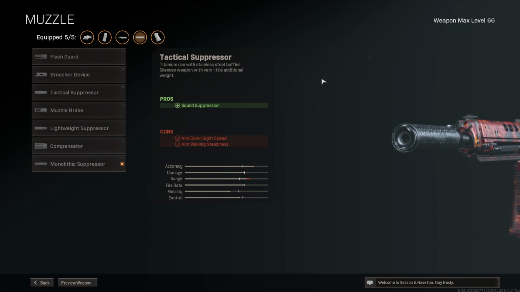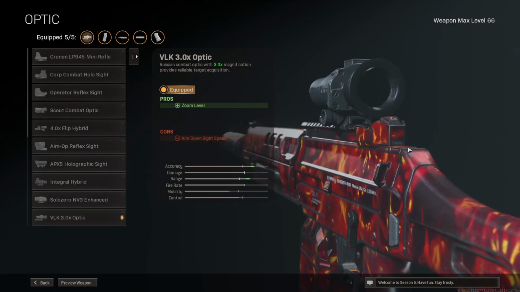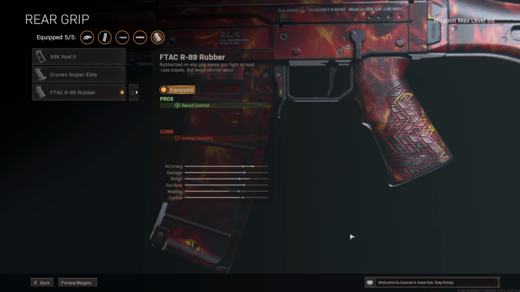Alright, for muzzle, I'm using the monolithic suppressor. For barrel, I'm using the Nexus to give me that damage range and that recoil control. For optic, I'm running the VLK 3.0. This is by far my favorite scope in the game. For magazine, I'm using the 60 round mags for extra ammo capacity. And for rear grip, I'm using the R89 rubber for the extra recoil control.